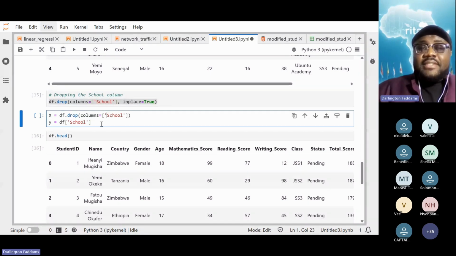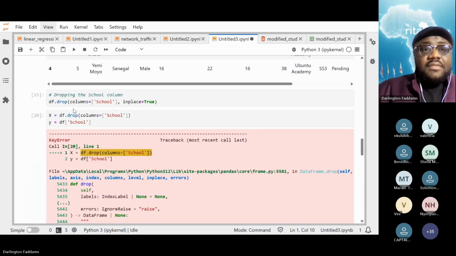So the machine learning students, you understand what I'm saying. If you run this here, school we have already dropped, so it doesn't exist, but you get the idea.